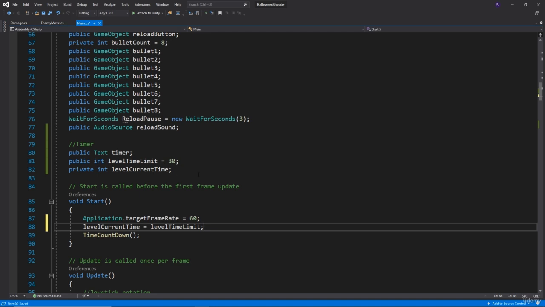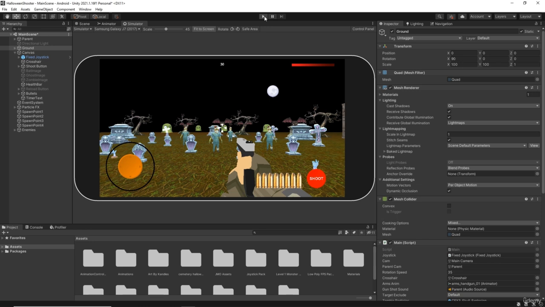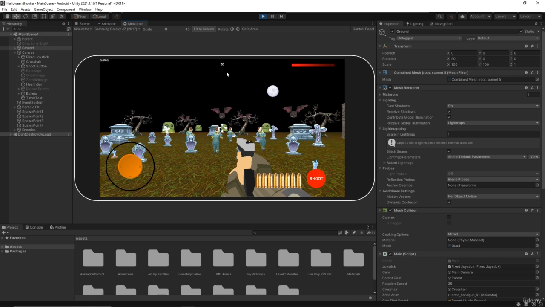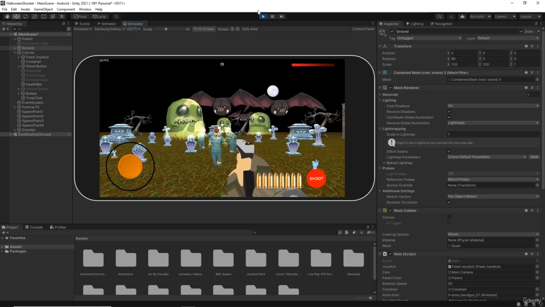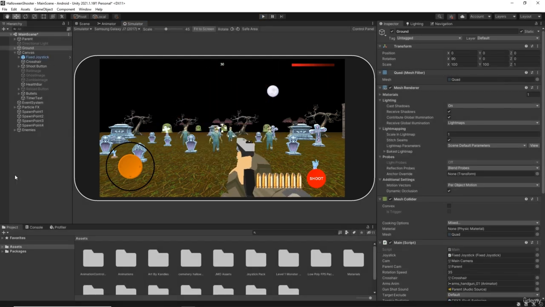Now, if you wanted, for example, to set 60 or 90 or whatever you want, you can do so in the editor and it will automatically pass it through to the level current time. So let's save that and then let's try it again. Well, we know it does pause the game if it's at 0, so that's good. Okay, instantly, there we go, and time is now going down each and every second. Okay, excellent. So what we'll do in the next video is we'll set it up so that when it reaches 0, it can actually load the next level.